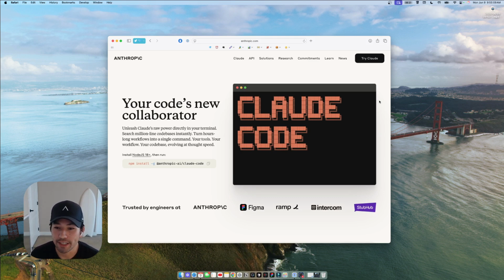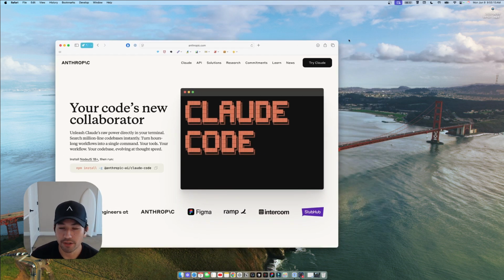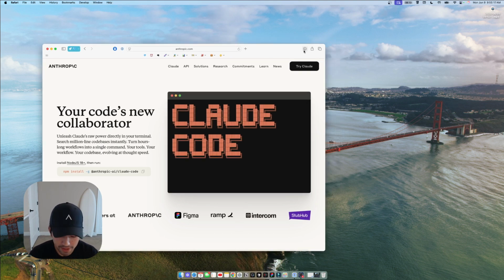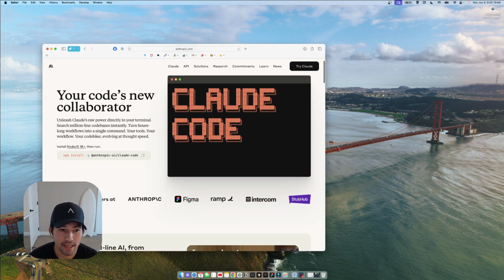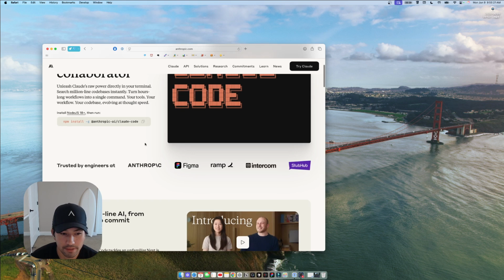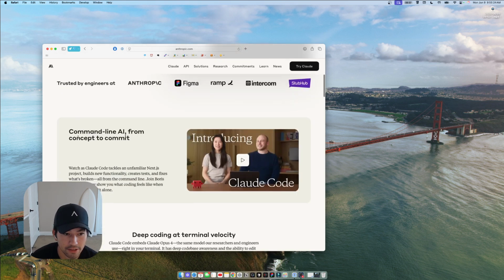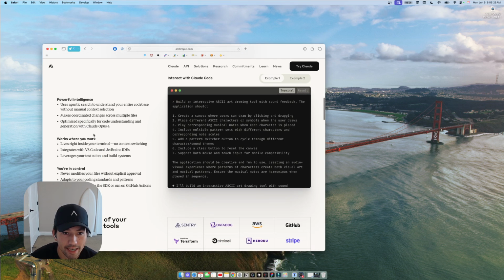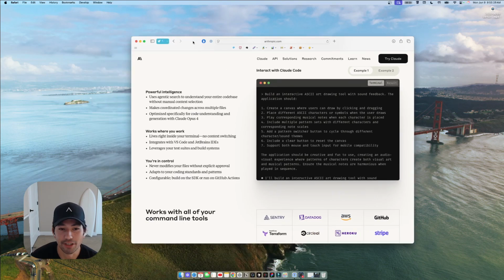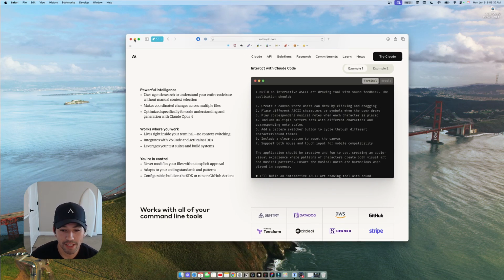What's really interesting about Claude Code is that it actually runs in your terminal. You can of course use it in your existing workflows like Cursor and everything as well. But you just have to have Node.js, which pretty much everyone already has. You can install it really easily if you need it. And I'm just going to show you what it looks like. So we'll hop in now.